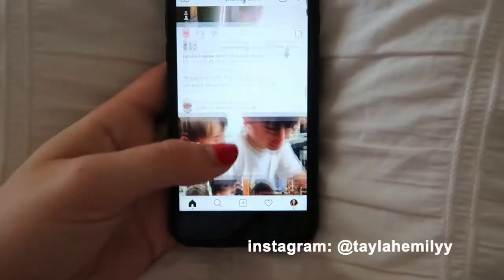Hi guys, so I just woke up and today I'm going to be filming a morning routine summer edition. Also, can we just not mind this little situation going on here? I'm currently using some special creams to get rid of some pimples, and it's making my face really red on this side. So alright, to be honest, the first thing I usually do when I get up in the morning is go on my phone.